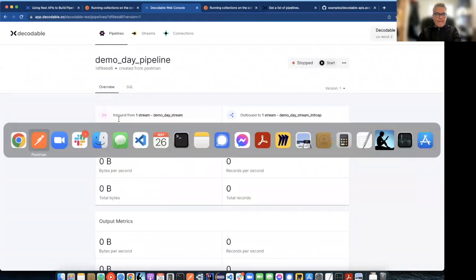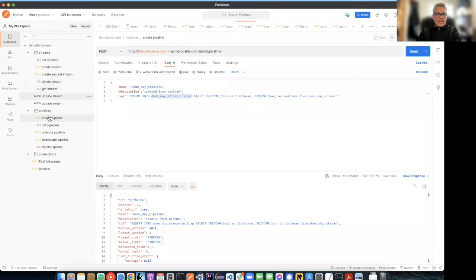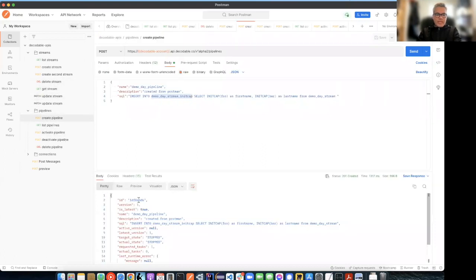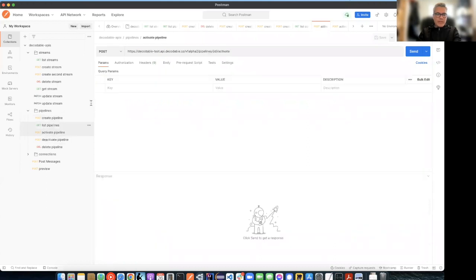Okay. So let's activate this pipeline. When we created it, you get this ID. So when you're creating your CI/CD pipeline, you have to make sure you grab this ID here so that you can activate this pipeline. When you call the subsequent call here, activate pipeline, you can pass it into this field here.